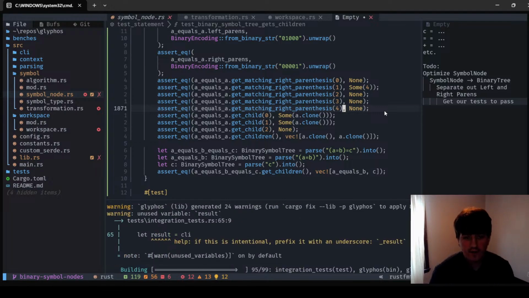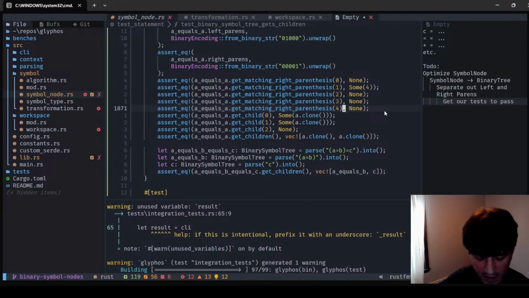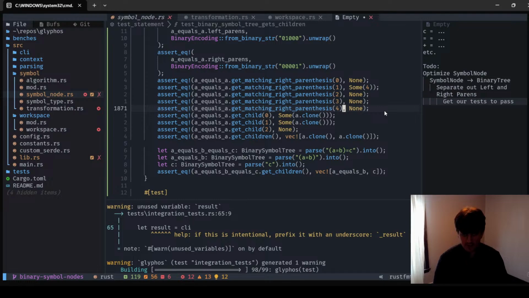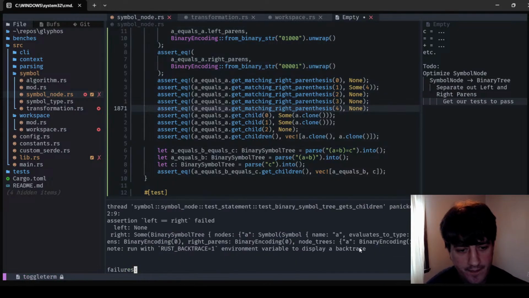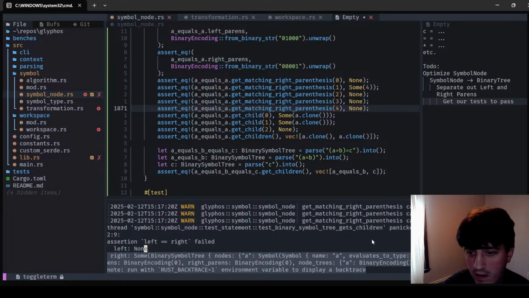Gotta say, I really hope this optimization helps, because it's taking a bunch of time, and I'm like 80% confident that it's gonna help. But it's a little dicey.